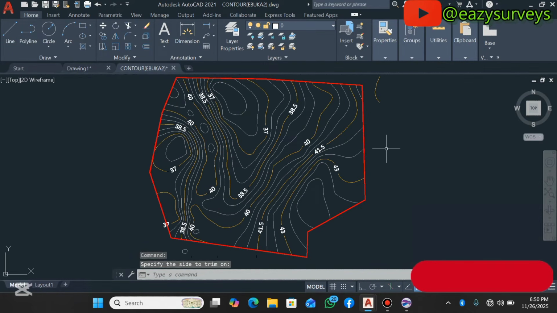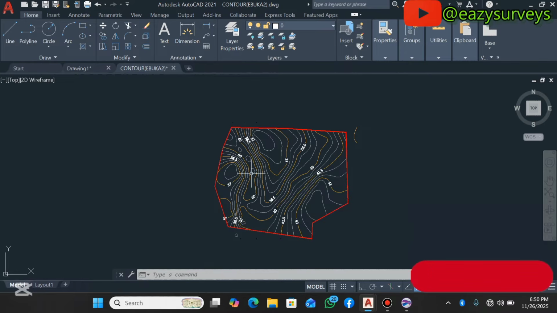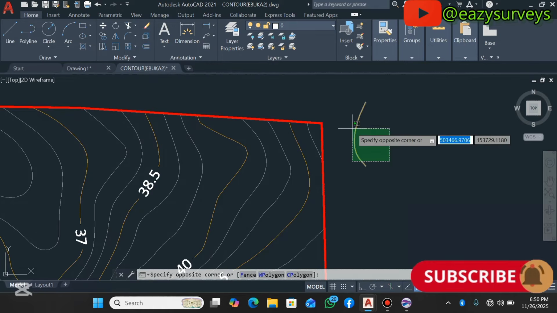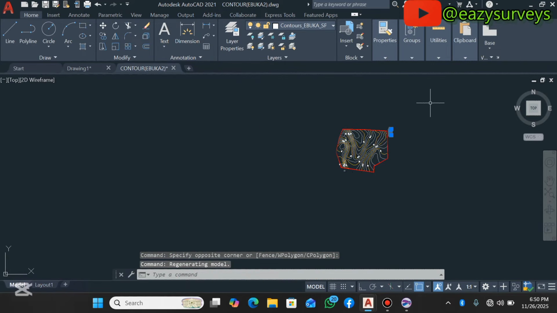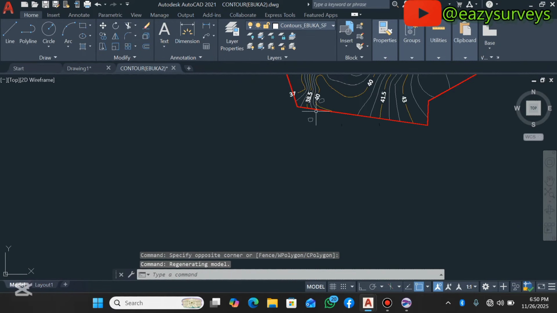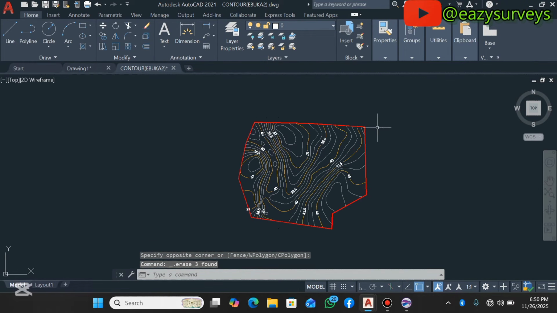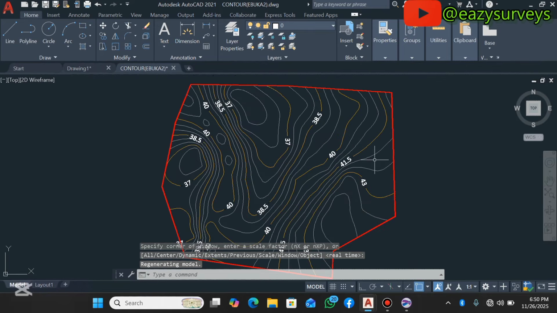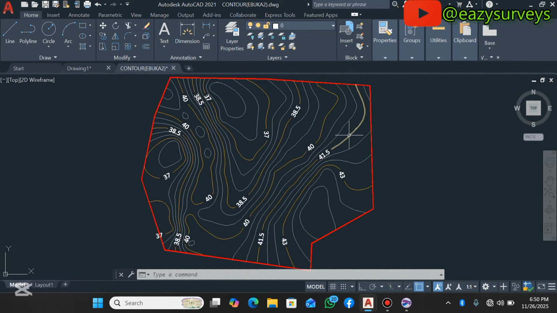You'll find that automatically all of the contour lines that exceed or cross the boundary line have been deleted. This one that you are seeing did not cross the boundary line, so it is just outside of it. You can manually select that, and also this one here, and click delete to delete them. So this is how to automatically crop contour surface in the basic AutoCAD using the Extrim command.